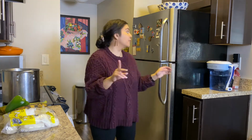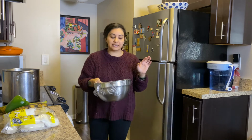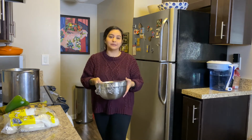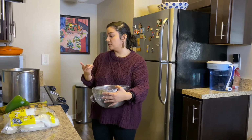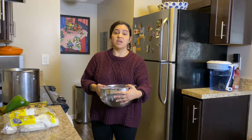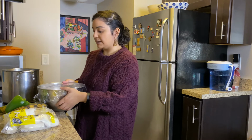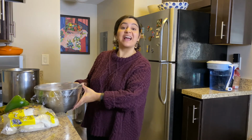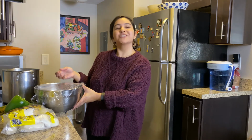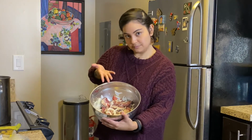Yeah, let's get started. So actually first, I had to marinate my meat and I marinated it for, it's supposed to be overnight, but I only marinated it for like, so, oh wow, 5 hours. That's not overnight at all. But I think it should be fine. Okay, this is my meat. I'm using, I believe, 1.5 pounds of skirt. I don't know if you can see it? This is it, this is the meat.